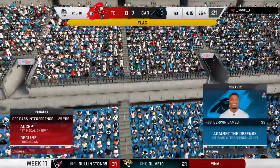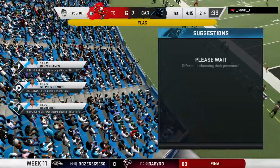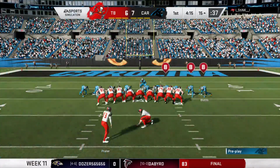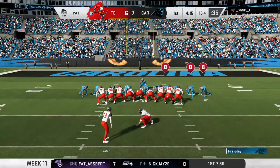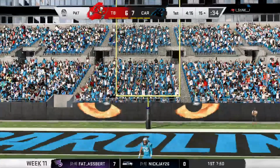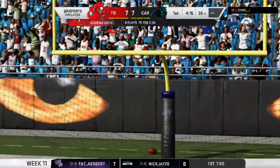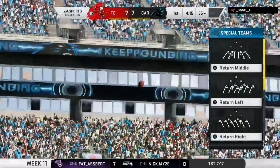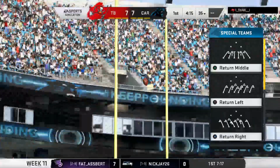And this is caught. For the moment, it's a touchdown, but multiple flags down, so let's sort this out. And yes, they want the points, so they will decline the penalty, no question there. You don't think they spent a couple seconds mulling over what the penalty? I don't even know why they asked the sideline. Not at all. When you put the ball in the end zone on a takeaway, take the points and keep moving. Prater for the extra point, and we are tied at 7.